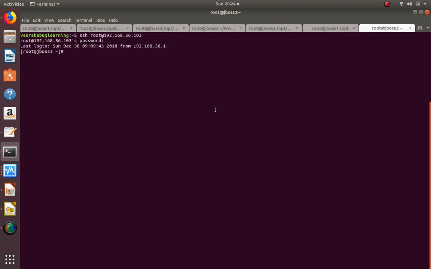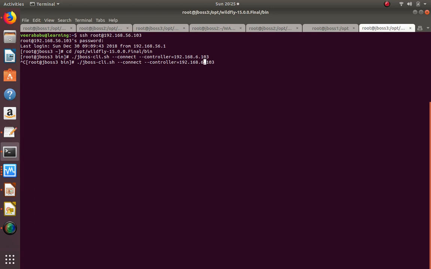Here is the same CLI stuff. So in /opt/wildfly/bin directory, jboss-cli.sh --connect --controller, and this is running on 192.168.56.103. So here there are two commands. One is the outbound socket, which is where exactly my load balancer is running, and the other is pointed to the mod_cluster. Only those two, just quickly add them.